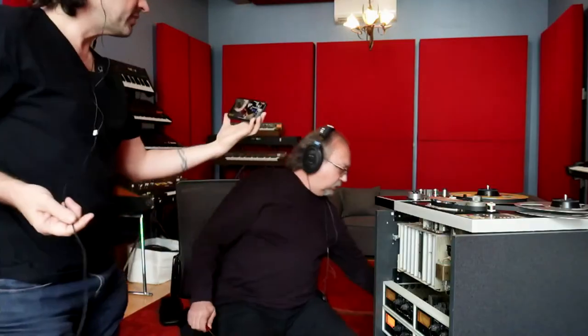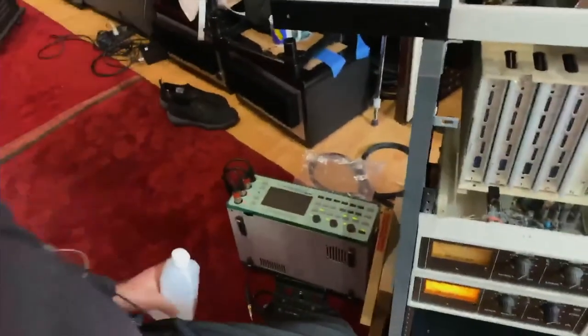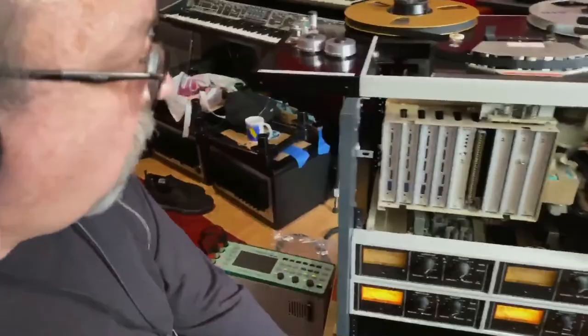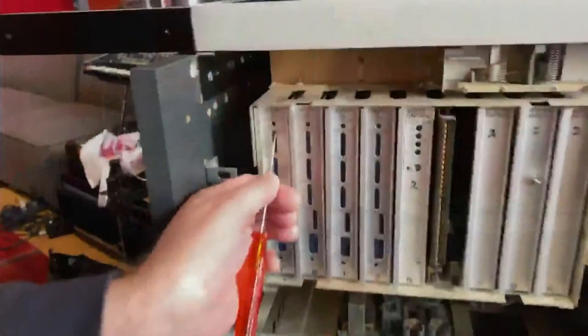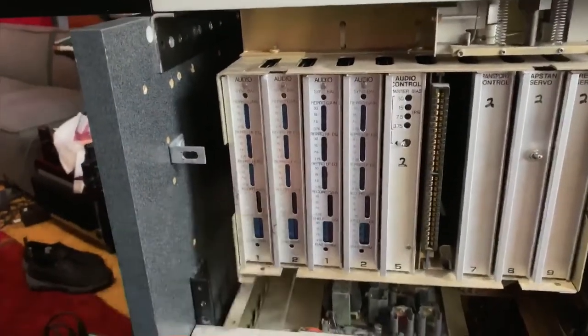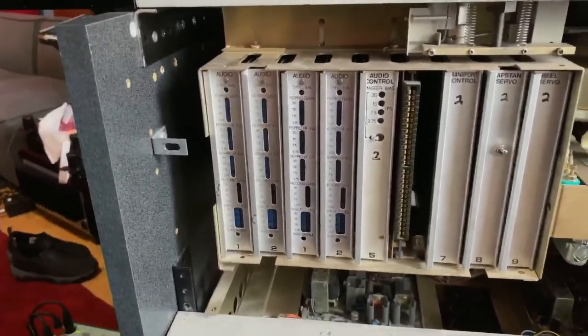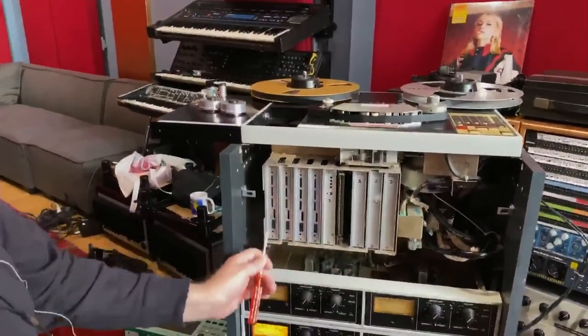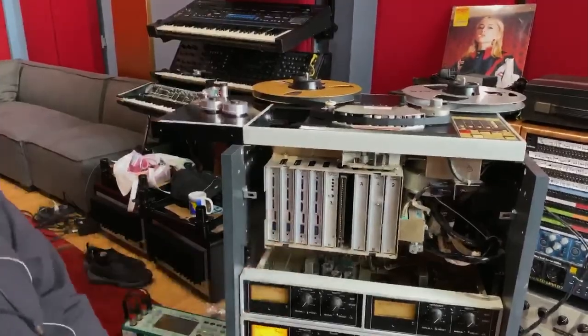I have a test oscillator. I brought my Neutrik with me. The Neutrik is a test oscillator, and you could also use it as an analyzer, right? But here it's just a distortion analyzer and stuff like that. Basically what I did is I ran tones through it. These are the audio cards in the machine. You put your test tape on, and you adjust your reproducer gain and your reproducer equalizers, and then you put the tape you're going to record on, set the master bias level, and then the record levels and record equalization curves. All of that stuff is quite boring.